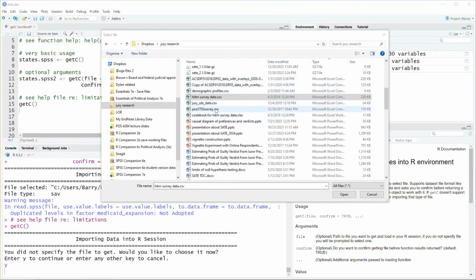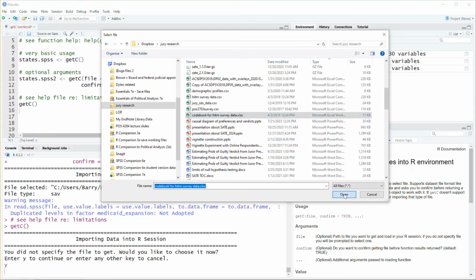Some of them are in .csv format. Those should load fine. That's comma separated values. So even if it was created by Excel, that's a simplified version, a data storage protocol. Here's one though, this code book. It's with this .xlsx. So that is an Excel file style worksheet.